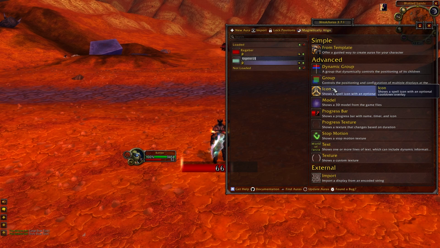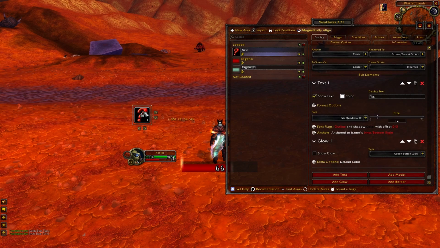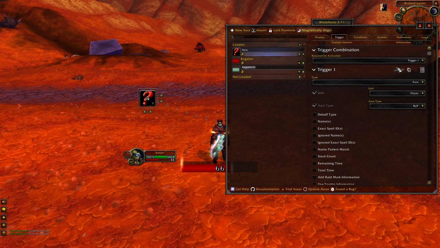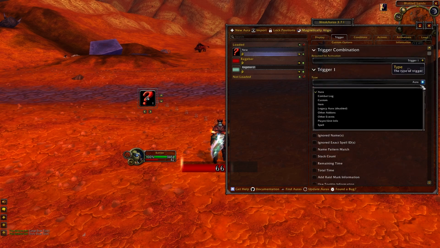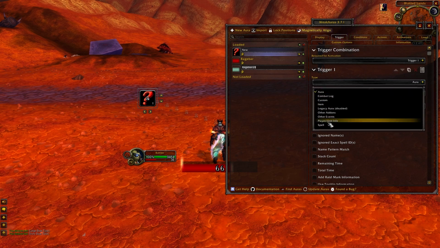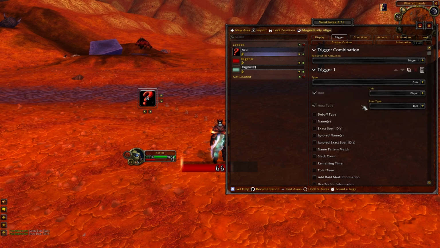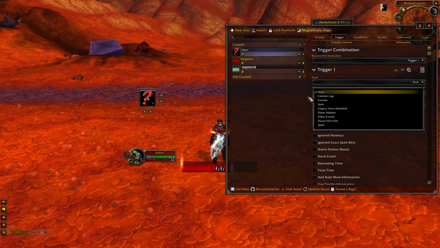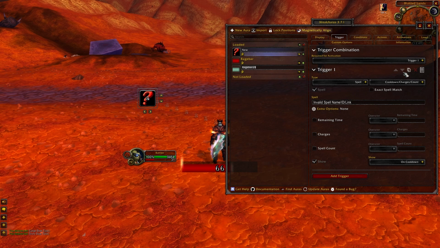I suggest you use the icon tab here. So you click icon, you have it right here, and you go to triggers. Obviously we go to triggers every time. Then you select spell in the type drop down menu, and it's already set to cooldown charges count.